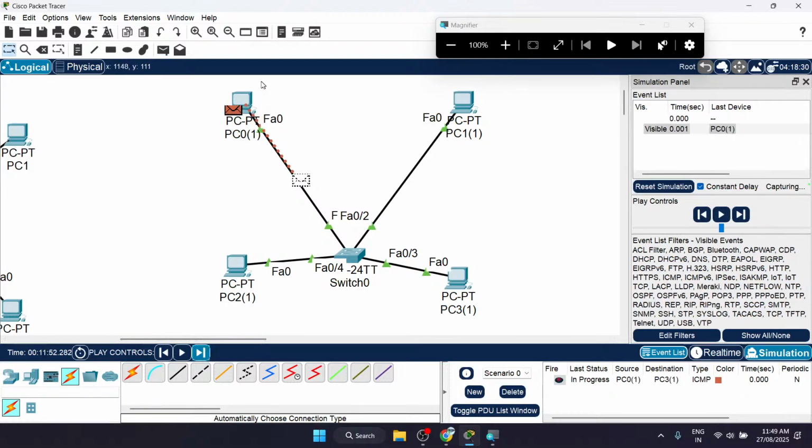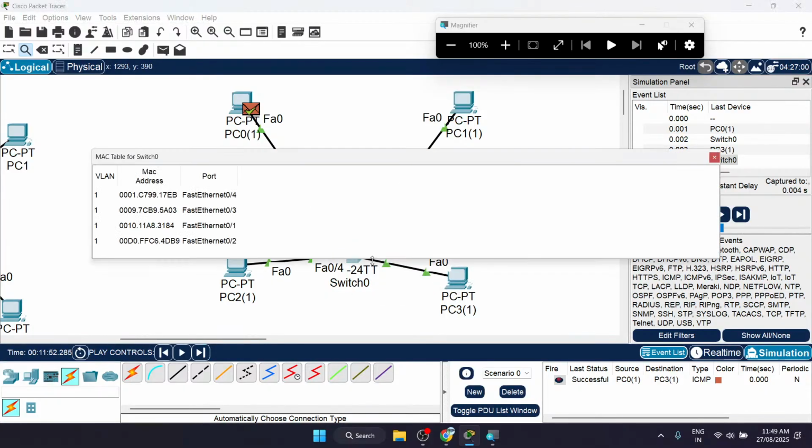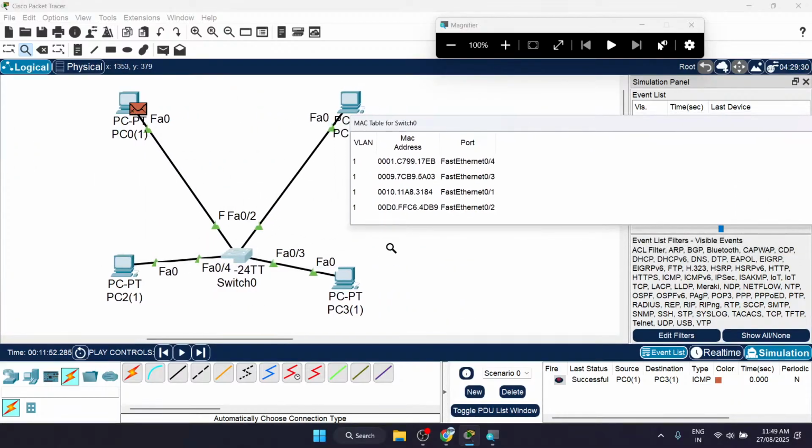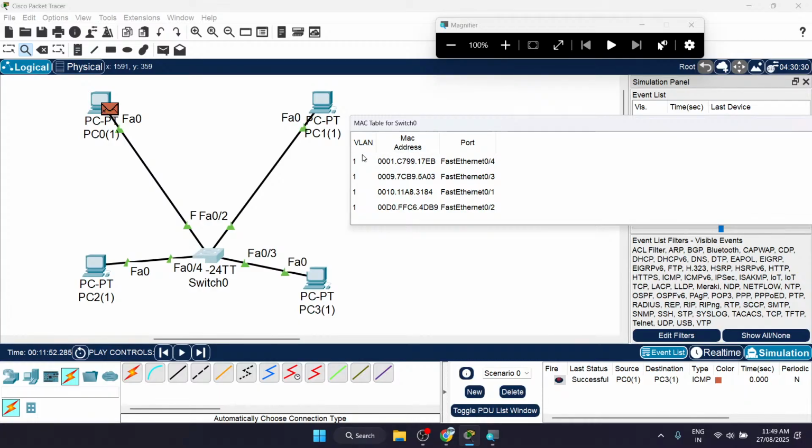So the packet moved from here to the switch, and directly it is going to PC3. Then again, PC3 replies to the switch, and again it's directly going to PC1, because it stores the MAC address. How to check a MAC address? Let me show you the MAC address table. I will tell you each and everything, how to see the MAC address table, how to see everything. I will teach you how to use Cisco Packet Tracer in a very detailed manner.